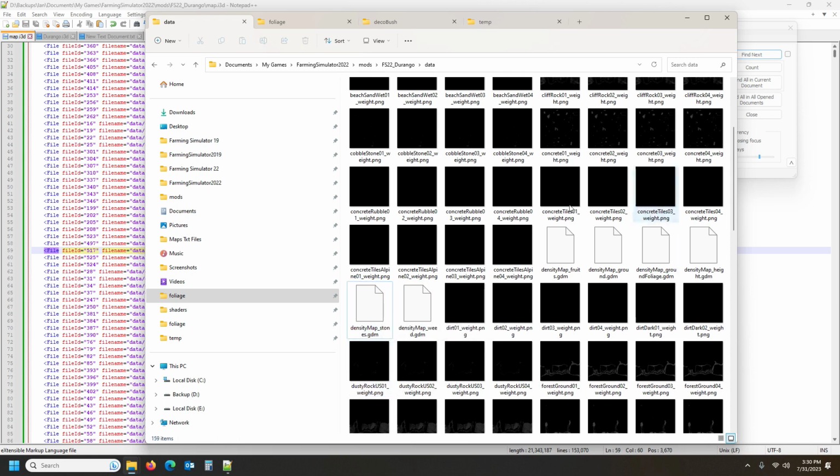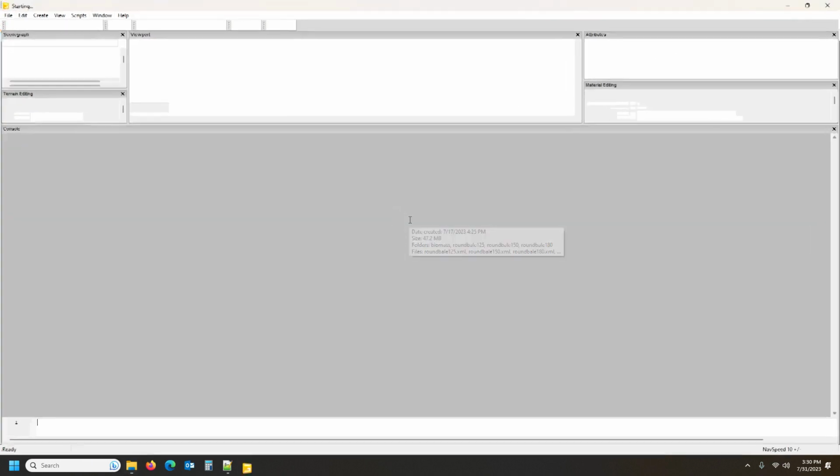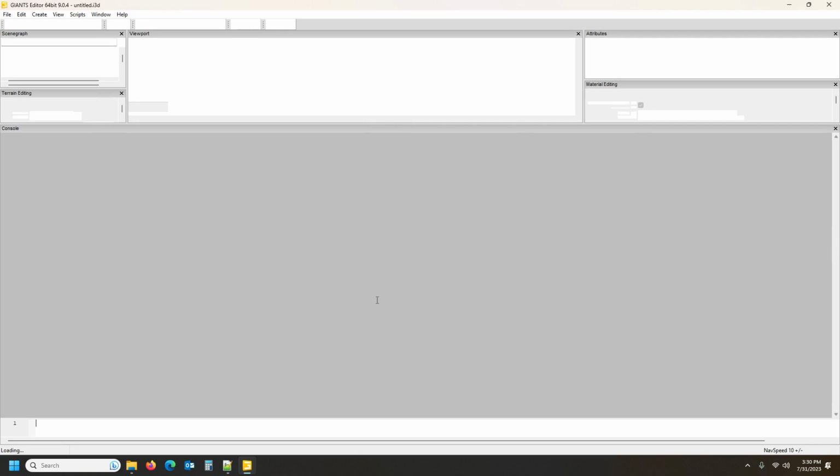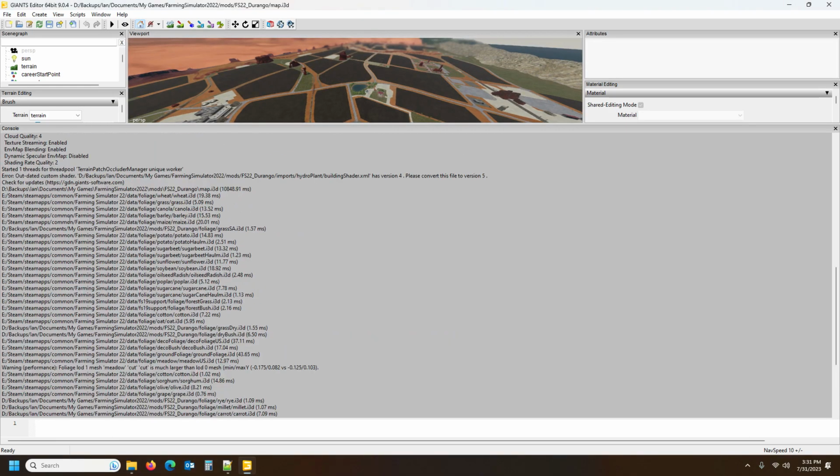Density map height. And now if we open our map now, we should have all the new fruits inside the map, and we should have a map that's error free. And the whole process of creating the new density fruits is all done now. So yeah, what a process. So let's just have a look. If all works out well, we should have a map now that's error free, and we should see the foliages, which is more important. We should have foliages there.